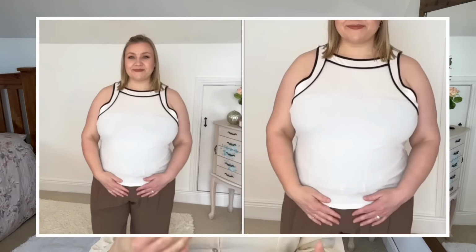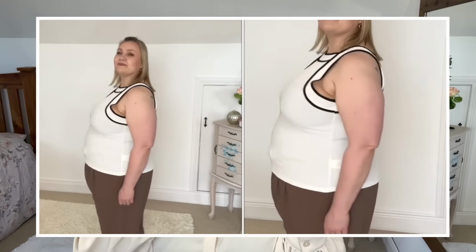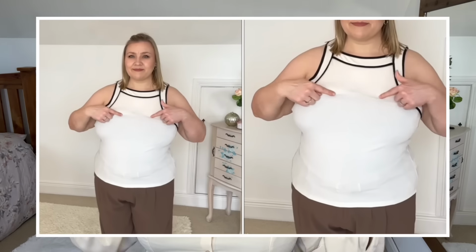A good way to do it can be to put on a piece from your wardrobe, a piece that you love, and then literally analyze it. How is the collar sitting? How does it make your neck look? How does the shoulder sit? Does it look droopy? Is it looking fantastic? How are the cuffs on the shoulders? How are the sleeves on a top? Literally down to the nitty gritty. Analyze every piece. Just do it as you wear them. Literally analyze, do they work for your apple shaped body?